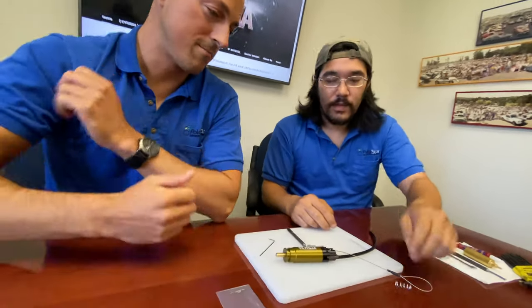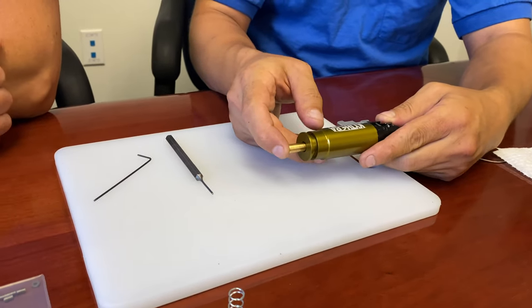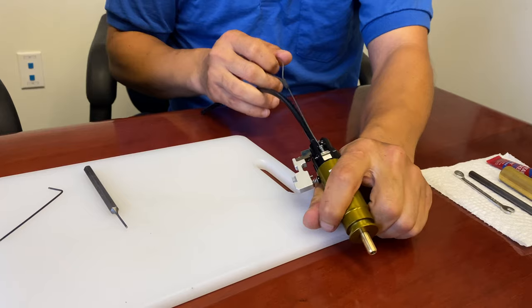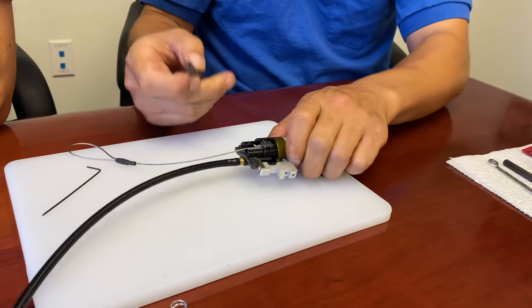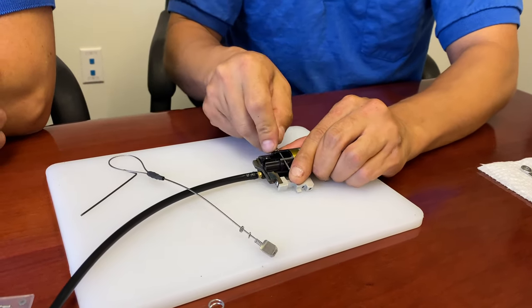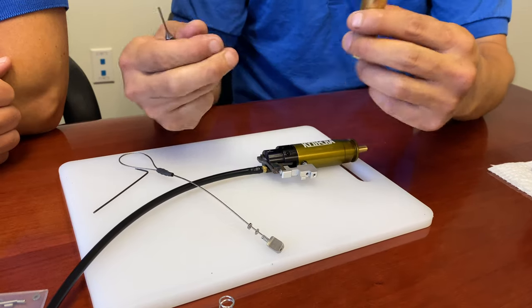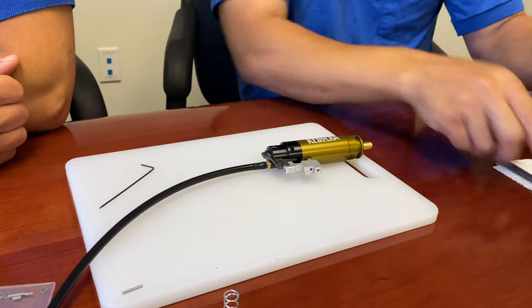To swap that out, we'll take the reset latch out first, because this is what pulls the spool assembly back when you re-cock it. Take a 16th pin punch — you can go from either side, just driving that roll pin out. You don't have to take it all the way out — you can stop it and pull this out. Or just push it all the way out and use a roll pin punch. Take the cable off and now the valve is free to come out the front.